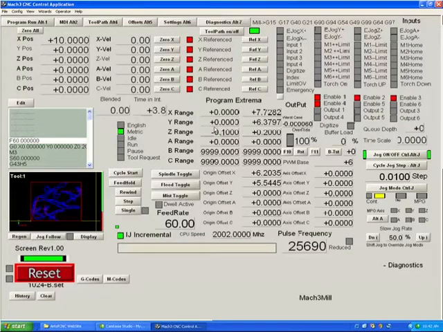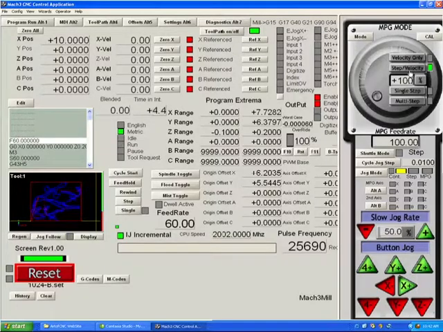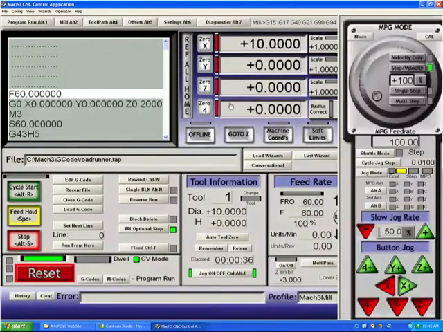Then we have a tab screen, which is pulled out by pressing the tab key, and these are the jog selections in the system. I'm going to flick back to the program run screen so that we get a better view. You can see that the jog buttons will jog the axes with an on-screen jog. We have a slow jog rate, which we have set to 50% at the moment. Slow jog is what you get when you just simply press the arrow keys. If you look here, you can see my units per minute when I jog is currently 321 millimeters per minute.